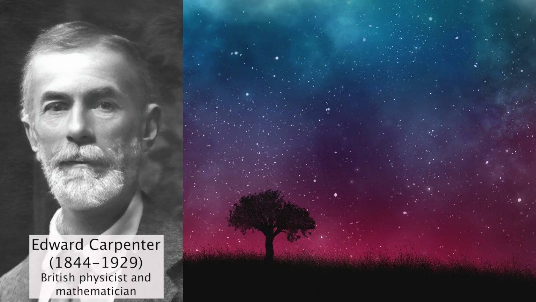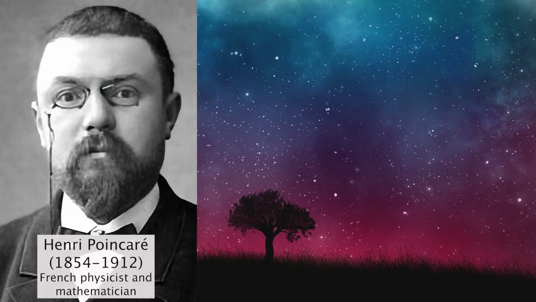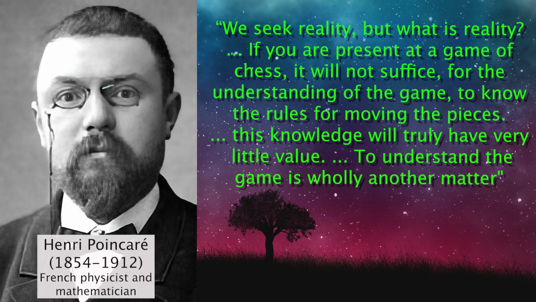The subject illustrates the problem of current research. As physicist and mathematician Edward Carpenter noted in 1889, each science has been reduced to its simplest terms. All the wonderful phenomena of physics are emptied down to a flight of atoms. Two decades later, Henri Poincaré wrote, "We seek reality, but what is reality? If you are present at a game of chess, it will not suffice for the understanding of the game to know the rules for moving the pieces. This knowledge will truly have very little value. To understand the game is wholly another matter."